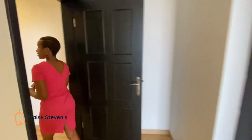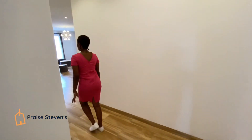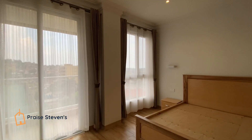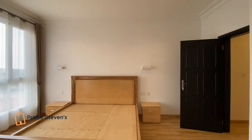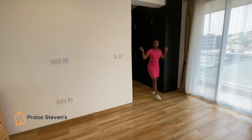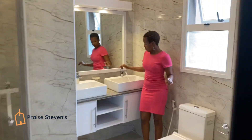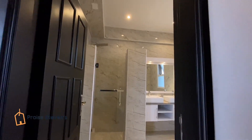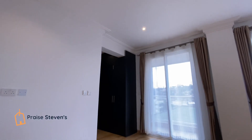Walking back down the hallway and past the open-plan living area, you'll find the primary bedroom at the other end of the home. This primary bedroom has no shortage of space — you can comfortably fit a king-size bed, dresser and a reading chair. It also features an ensuite with a bath, double basin and roomy shower, as well as an in-built wardrobe to store all of your looks.